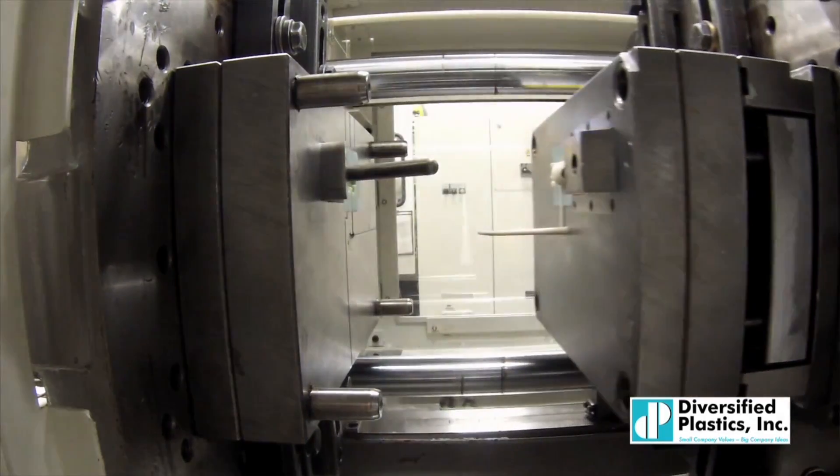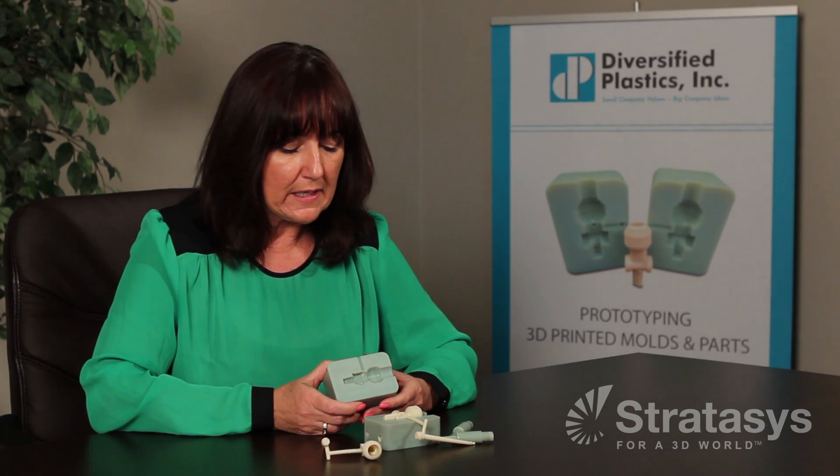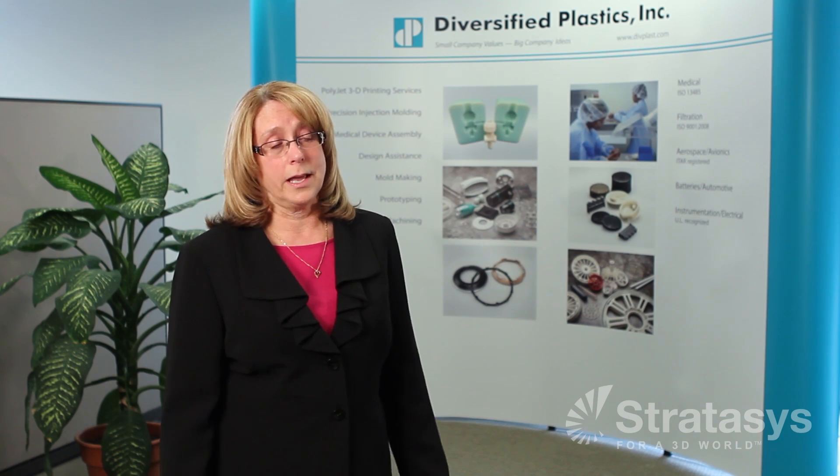When we're looking at comparing costs between the 3D printed cavity and core blocks versus P20 tool steel, which we would usually use in a prototype process — printing the product with an existing mold frame for this particular core block and cavity is about $1,800. If we were going to do it in P20 tool steel, it would be closer to $10,000. We have found with experience that it is the way to go, especially on a thermoplastic elastomer. This is the only way you're going to be able to get an actual part to your customer in a prototype method. We're excited about the whole PolyJet technology for TPE, polyethylene, and polypropylene. It's an excellent way of getting product to market very quickly.